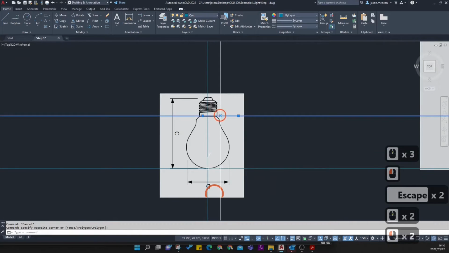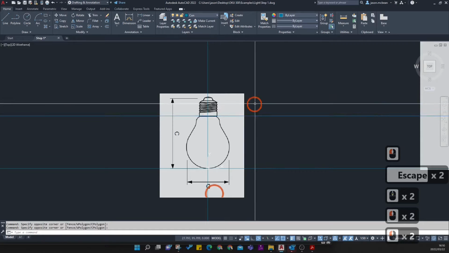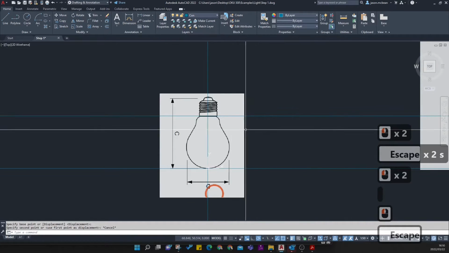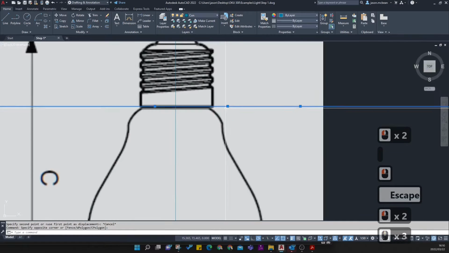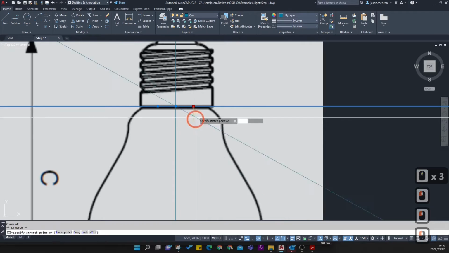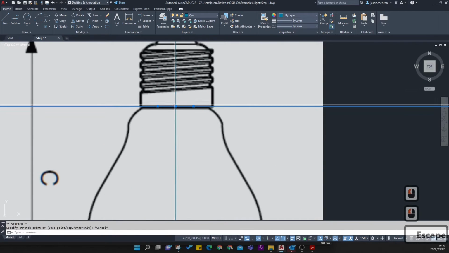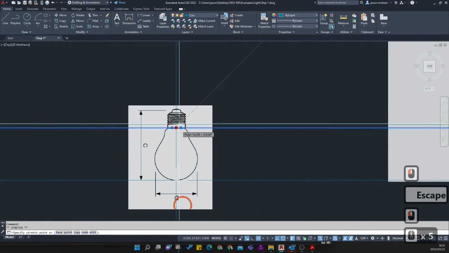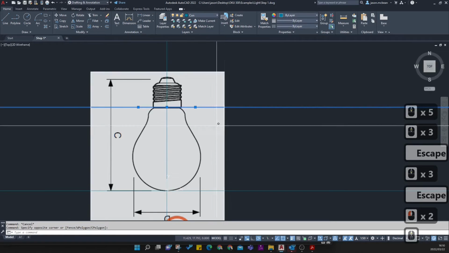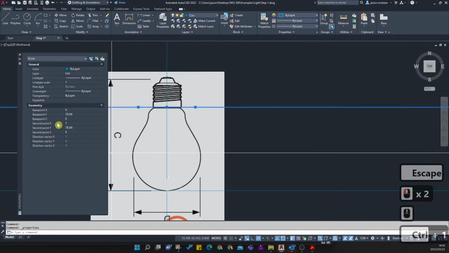So I'm going to capture where these objects are. Just remember the construction line. These points, you want to snap on the middle because if you want to change the angle, you can use the grip to change the angle or you can grab the central grip to move it up and down. The reason why I've worked around the origin is, if I go to control 1, I want to work with round dimensions.